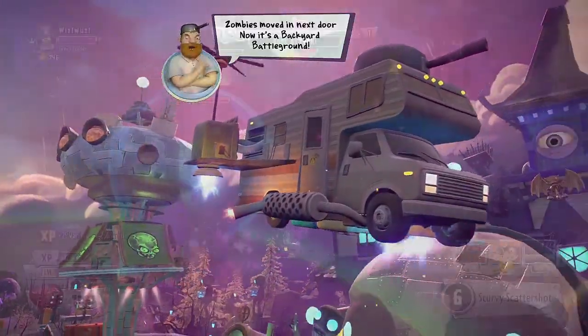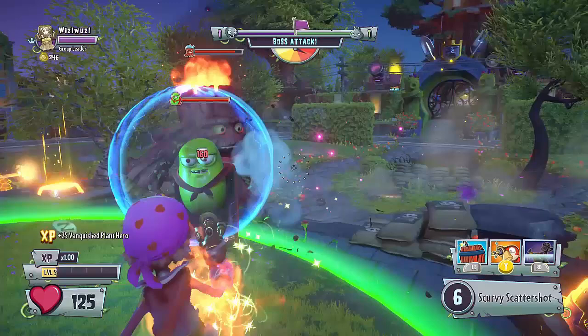The next boss we have is a giant laser bean. The name of this boss is Super Bean. It has a red cape around it, which of course makes it super, and it has a kind of blue force field around the character. Now what I'm thinking is you need to take down this force field first before you can damage this bean.